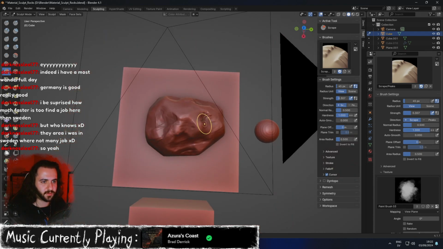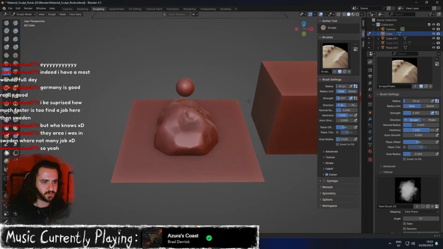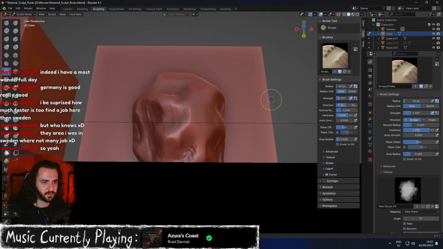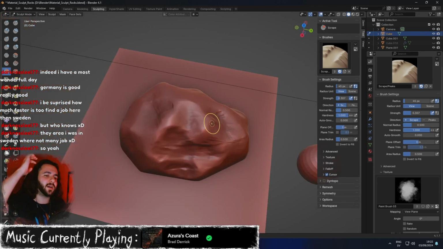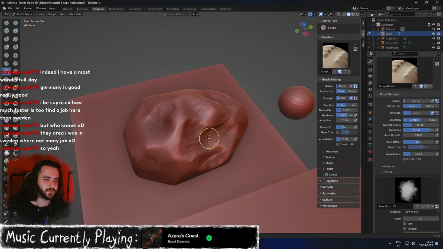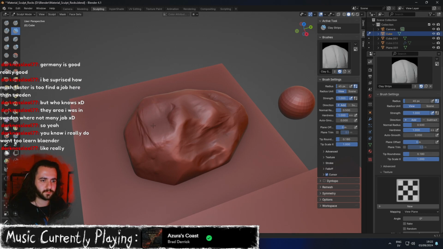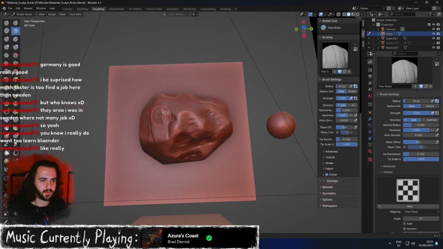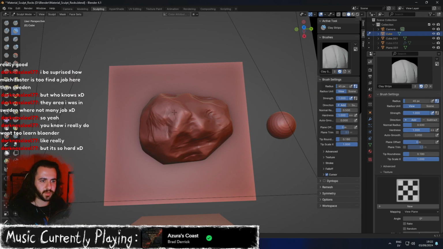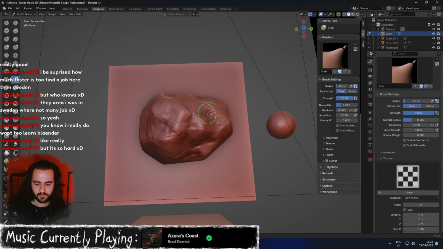This is not looking like a rock anymore. So I gotta make it look more like a... Blender, hello, please work. How can I make it look more like a rock? Wrong tool.